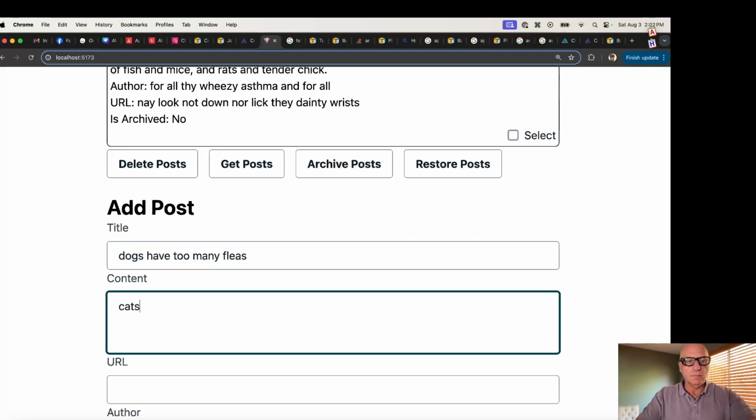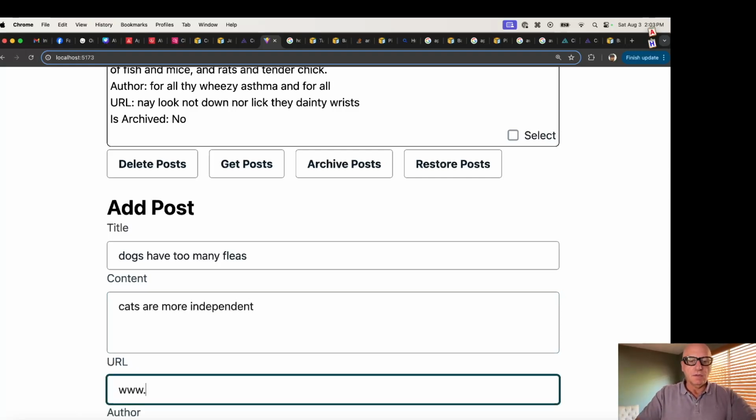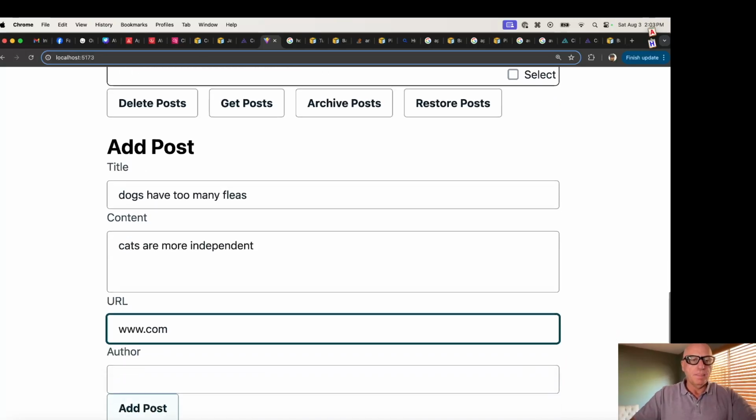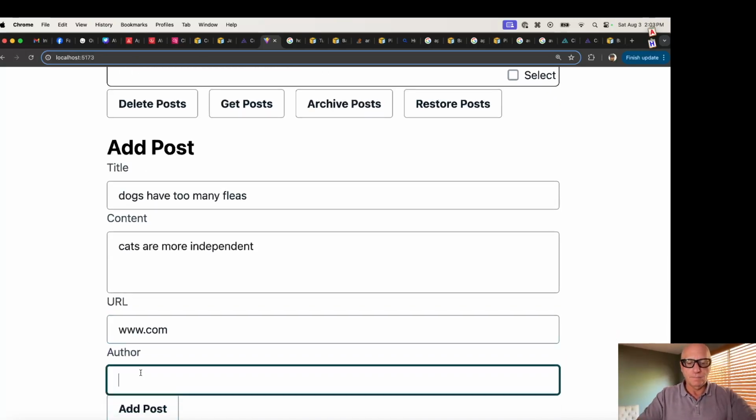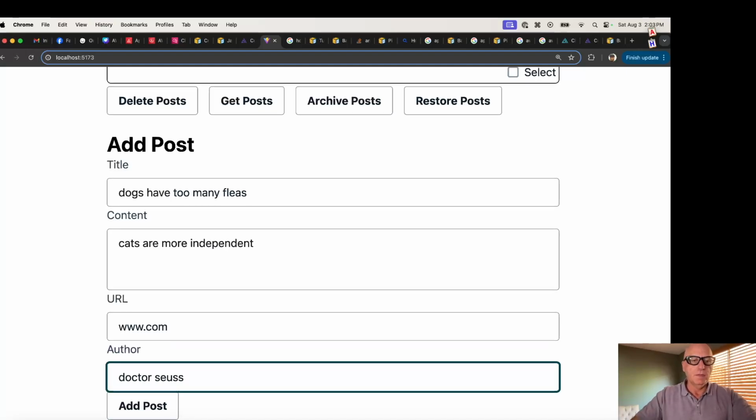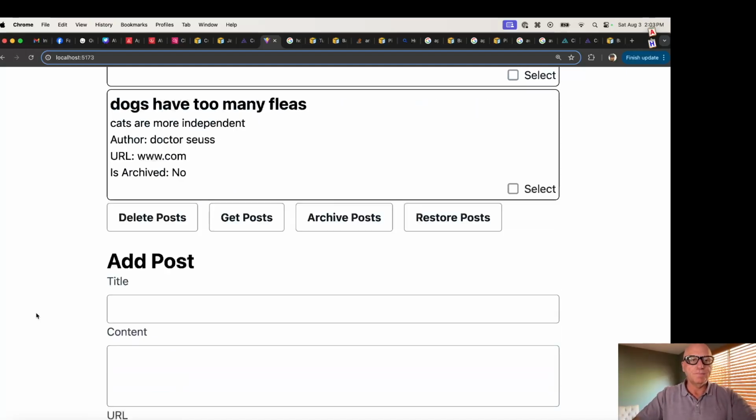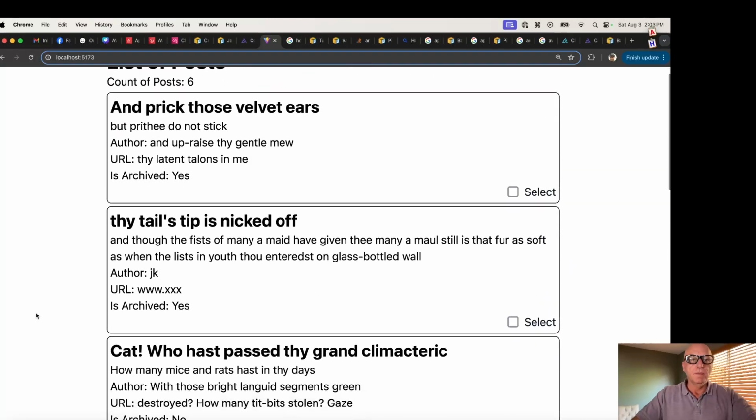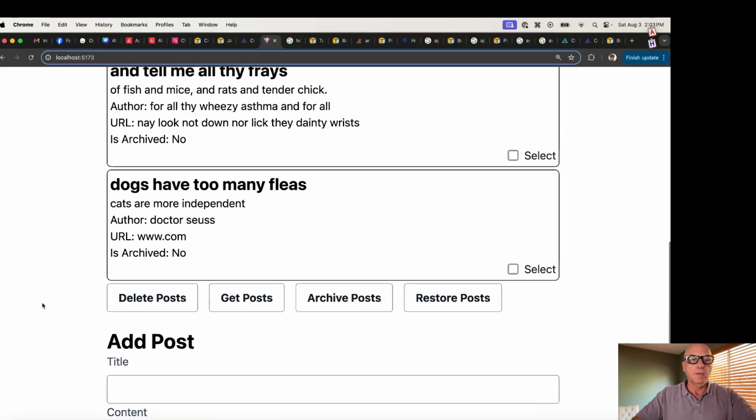And cats are more independent. I have nothing against dogs. I love dogs. So we can add a post. And so there's our post.